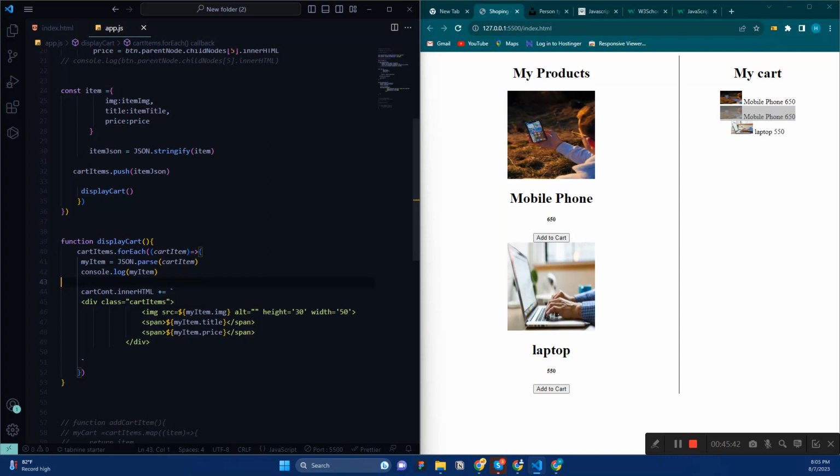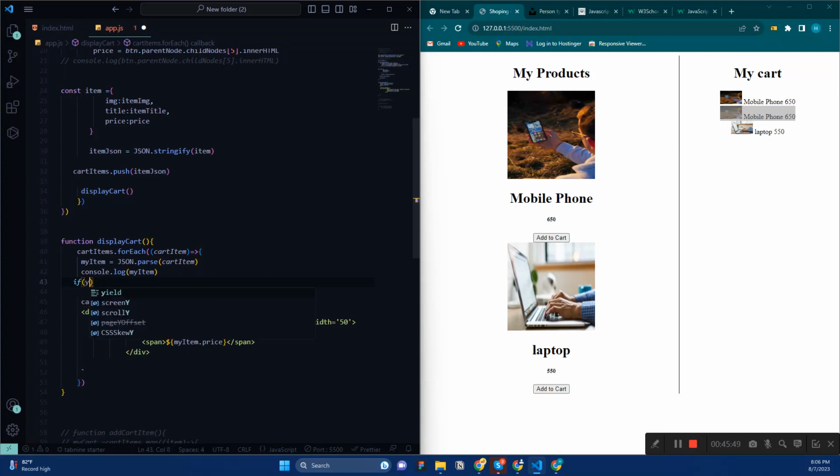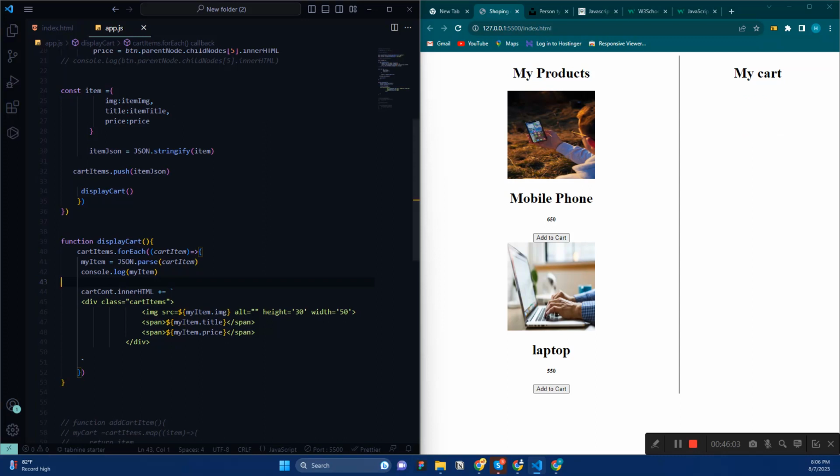Here, before this, we can go for a new class. If my item dot title, so this we need to use a for loop and so many things. Okay, do one thing. If I just remove this one, the previous values just get replaced with the old value.